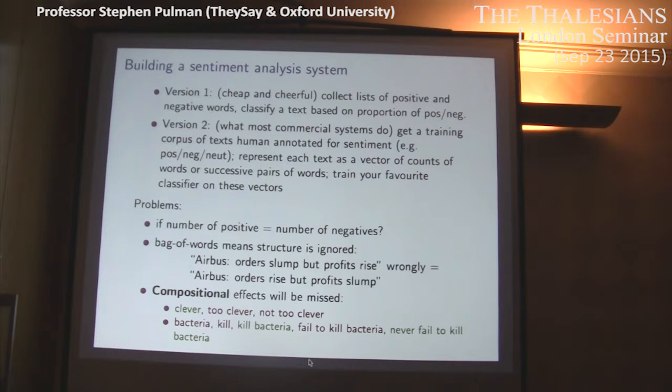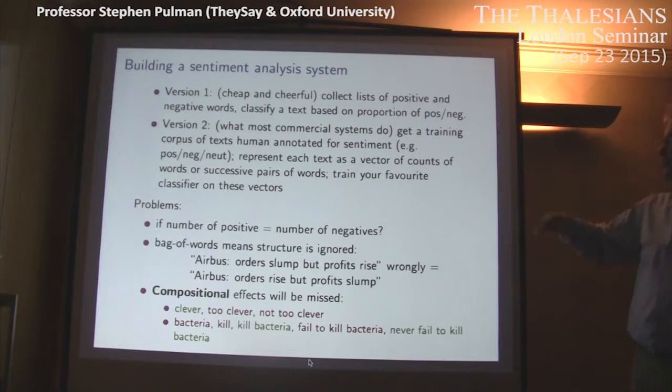So if you start out with, say, 10 unambiguously positive words like great and excellent and some unambiguously negative words, build a model of the linguistic context in which they occur, just in a window of 3 or 4 words on either side, and then look for other words that occur in that same window, and they will likely have the same sentiment value. So you can very quickly kind of bootstrap yourself up to several thousand of these that way. So having got that, you classify a new text just by counting. So if it's got more positive than negative, it's positive, or more negative, it's negative. As we'll see, that's not ideal, so it'll miss a lot of stuff.